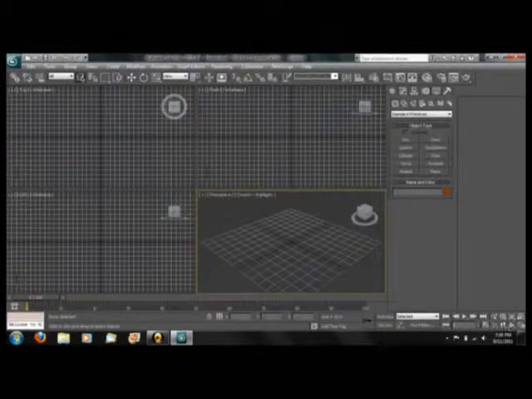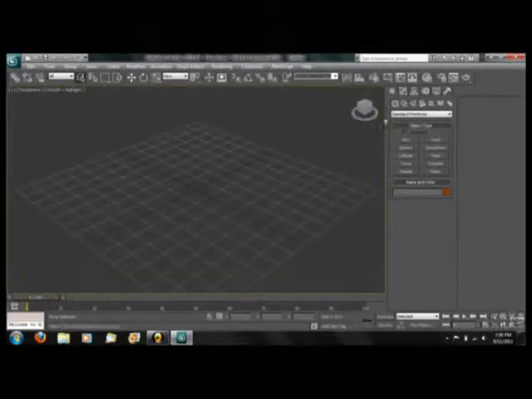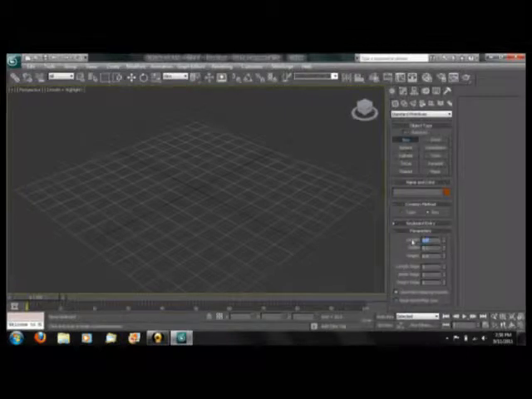Basically, we're going to learn how to use the tools we learned the last time to create more complex shapes. And I know it seems like this is going to be really easy, but trust me, it's harder than you think it is. Even if you think it's going to be hard, it's going to be harder.